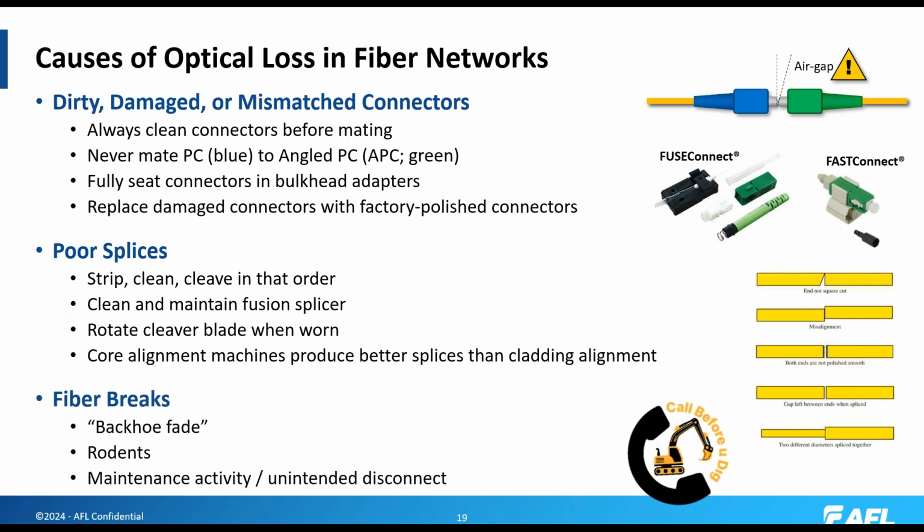And then be aware of fiber breaks. So backhoe fade, when some contractor has unfortunately dug up your cable and broken some fibers there. Rodents, they love to chew on those fibers, and they may damage them in the process. And then maintenance activity. Someone's gone in to maybe add a new user or reconfigure a fiber network and unintentionally disconnected an in-service network.